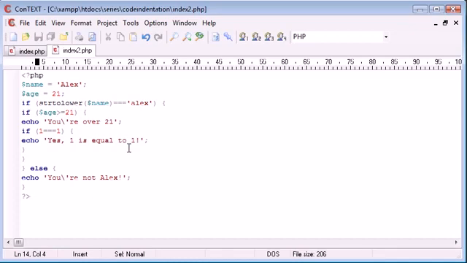Now, there's 14 lines to this program, or this code, this page or script if you like. Imagine if we had 1400 lines and we didn't use indentation. You can imagine how awful and messy it's going to look. So let's go ahead and look at index.php, which is a duplicate of this.